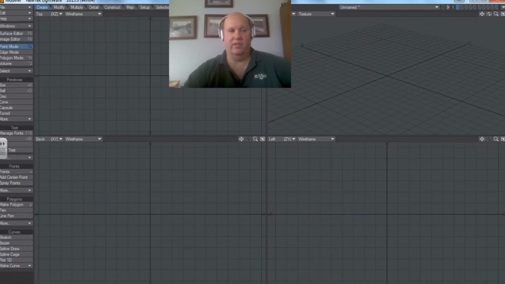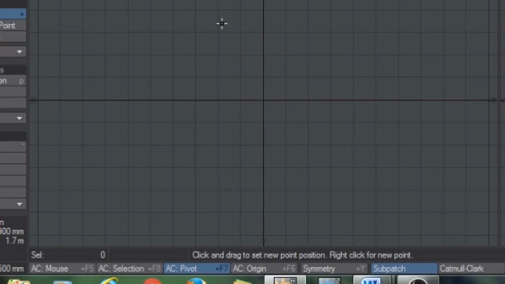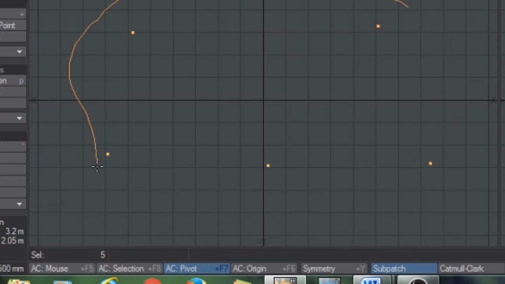Okay, still on points, I'm going to turn points on again and do one other thing. If you want to create a polygon, I'm going to create a point here, a point here, a point here, a point here, and a point there. All right, so now we have a number of points. I deliberately left them all on one plane. I'm going to turn off points mode, so those are your points all on one plane, and I'm going to deselect them because this is kind of important to show you.